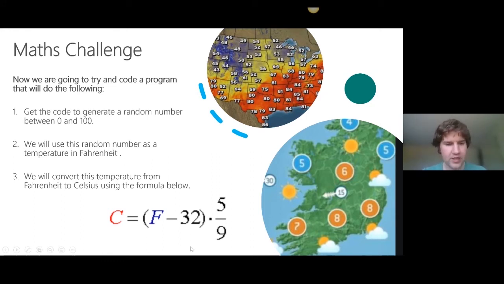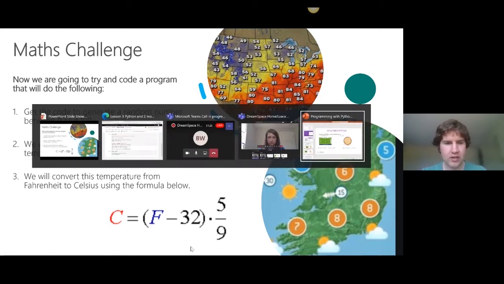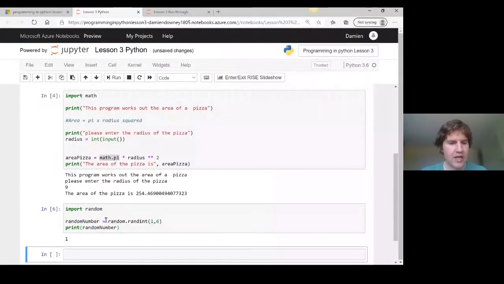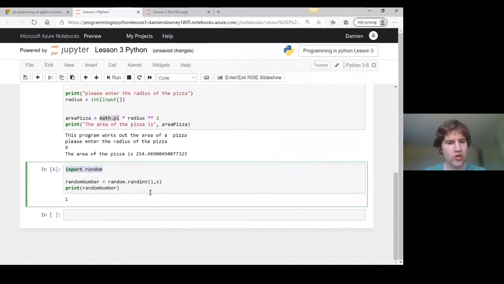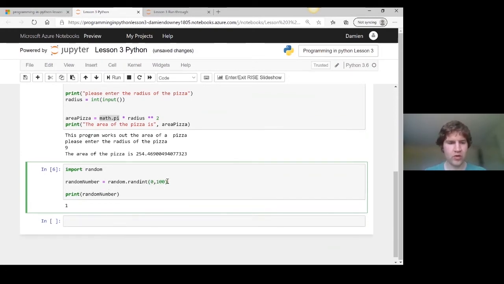So I'm going to jump back to our code here. And I'm going to continue on here because we've imported random. I'm going to use this because we have to generate a random number. But the random number that we wanted was not between 1 and 6. We're going to go between 0 and 100 this time. Okay.